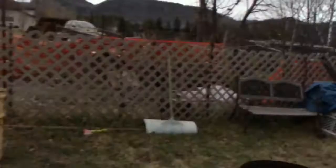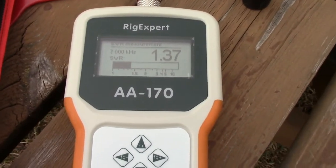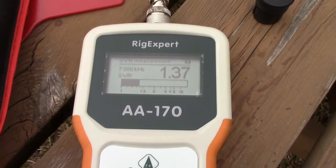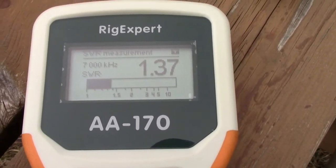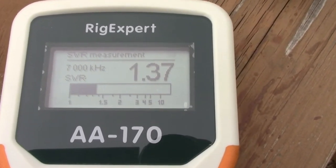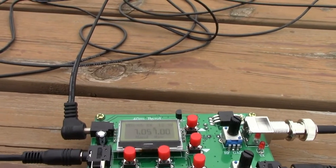I have 40 feet of RG174, and I believe when I asked Tim to cut the antenna, I asked him to cut it for about 7.050 or 7.1. I'm not 100% sure, but if we look right now in this configuration, I'm sure if I brought the ends off the ground higher, I'm at a 1.37 on 40 meters at 7.000. All right, I'm on 7.057, we'll call here.